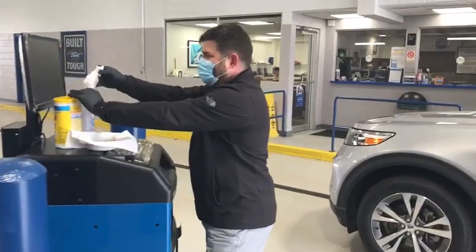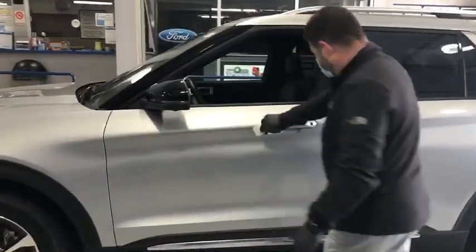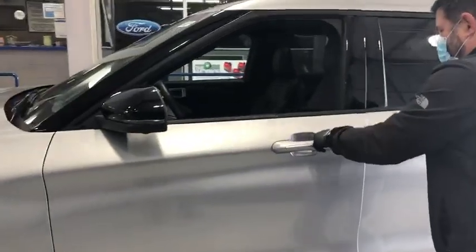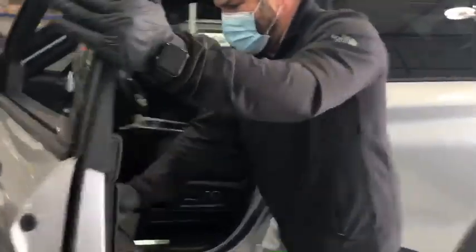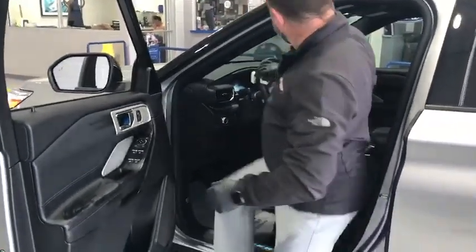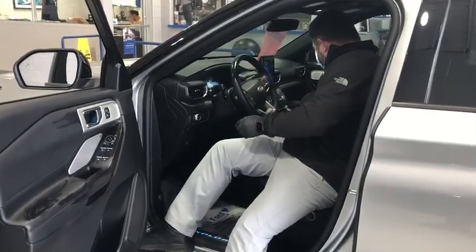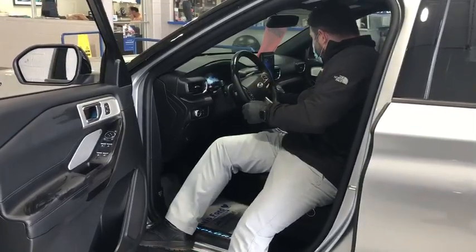First, we're going to take a disinfectant wipe. We're going to wipe down any part of the vehicle that we might have touched after it has been disinfected in the prep department. We're going to go through, disinfect the handles, the door panels, the steering wheel, and anything else that we may have touched or could have any possibility of contamination.